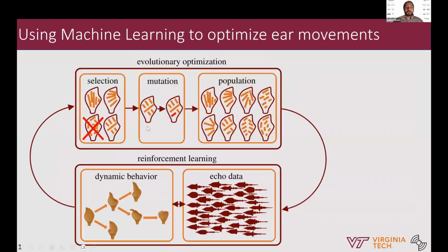And what I'm trying to do with that is take them and perform a reinforcement learning problem. If you're familiar with reinforcement learning, you're trying to train it based on, oh, that made a good movement, I'm going to give it a positive reward. I don't like that, maybe I'll give it a negative reward. And we want to figure out what is the best pattern that these ears can actuate and make in order to pull the most information from this environment, whether our challenge is localization, detecting an object, or anything else like that. And also, what is the best way to align and create these ears and tendon actuation. And that's it for introducing the work in general.